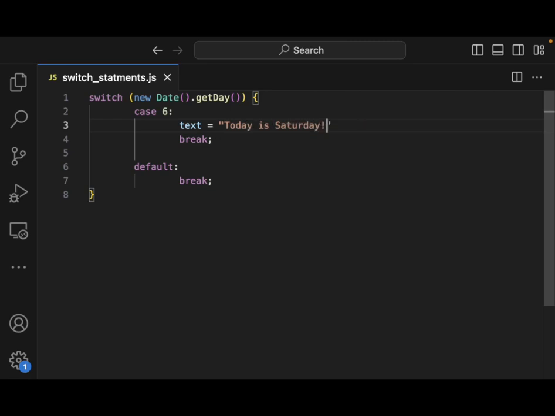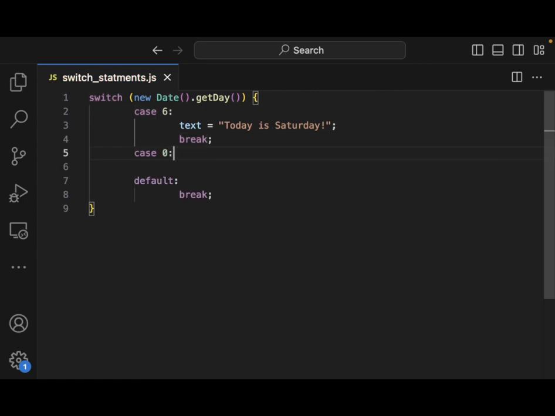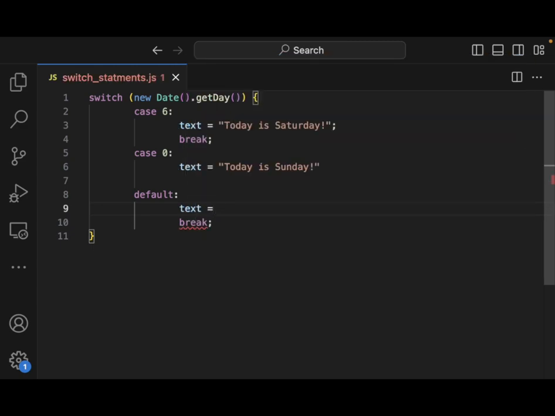And then maybe we have case 0, and text would be today is Sunday. Then our default here would be text is equal to today is a weekday. So basically if it's not Saturday or Sunday, then it's a weekday.